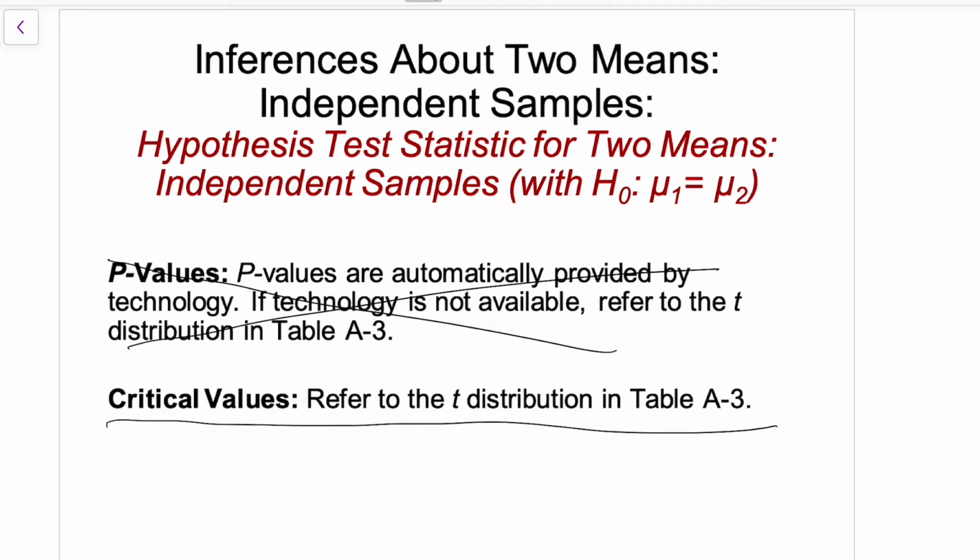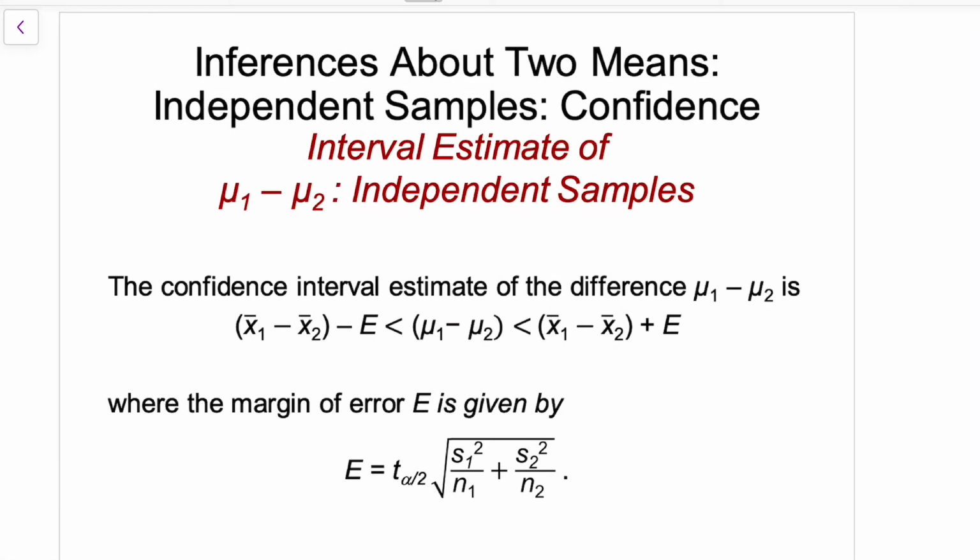And we'll see that as we do an example. Our second main objective is to build a confidence interval estimate around the difference between the two population means. And if you recall from the previous video, we can build a confidence interval around two samples as long as we take their difference. And that's exactly what we're doing here. If I want to build a confidence interval around population means, I will just take the difference of the sample means and subtract the margin of error, and the difference of our sample means and add the margin of error.